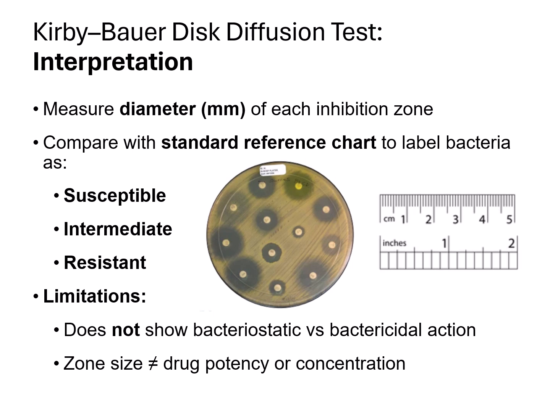To interpret the Kirby-Bauer test or disc diffusion test, what we do is measure the diameter in millimeters of each inhibition zone. So millimeters is on this side of the ruler, where if I go from here to here, that would be 10 millimeters. 10 millimeters is equal to 1 centimeter, which I see on my ruler here. So if I were to measure the diameter of this one, for instance, I would go from left to right. That would be my diameter.